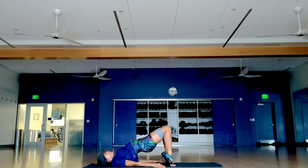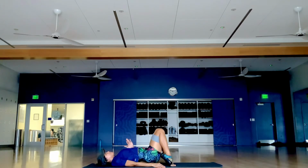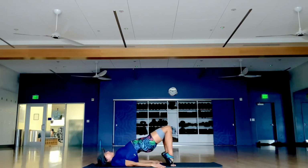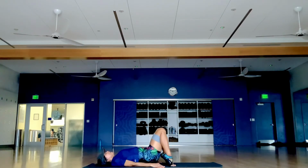Now hold on top. Now pull your hips up, up, up, up, up. For four, three, two, one. Keep your heels lifted. Drop your hips all the way down to the ground. And lift and drop. Lift, drop, lift. Big deep and lift. Drop and lift. For four, lift, three, lift, two, lift. Last and drop and lift.